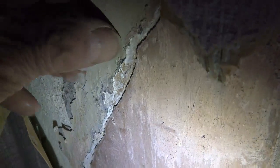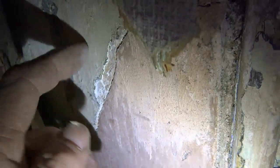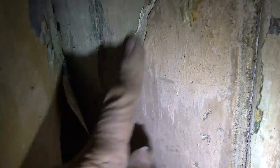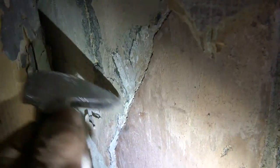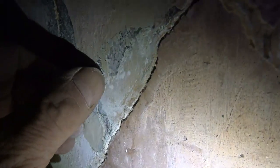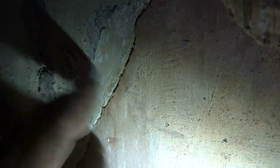That porous lime is allowing the salts and moisture to escape. You can see that line there - where I'm pointing my thumb - that's all salts, and it's been concentrated and pushed out of this joint between the cement and gypsum and the much older, very good quality lime. And you can see there where I've just taken the paint off - tapping through the various coats - underneath it is the original. That stuff just there is the original lime skim finish and it's not even affected by salt.